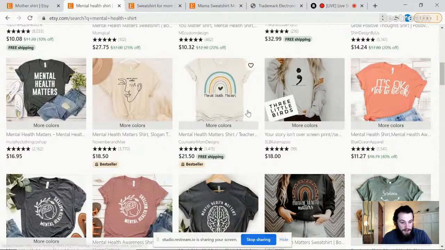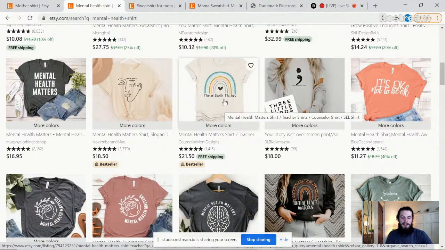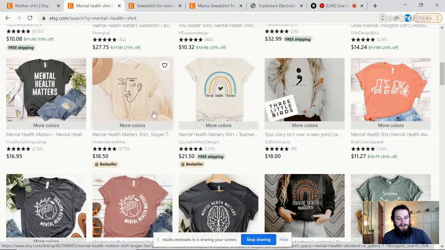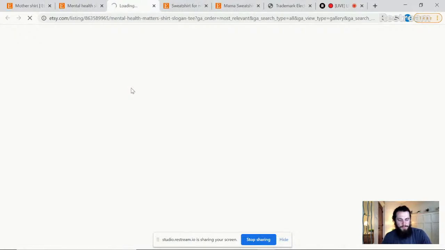And here's two that stood out really well to me. And these are awesome examples. I can tell you why they have bestseller badges: it's because they trend combine. They have two different trends, and they combine them into one design for a shirt. They both have a bestseller badge because it's a hot item and it's doing well. And so let's click on this one here.